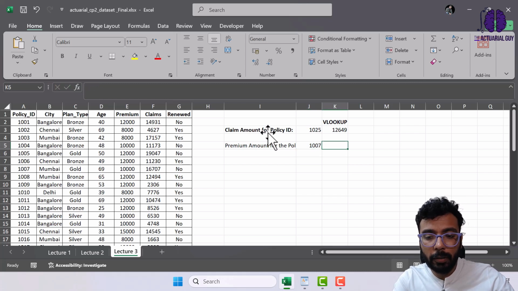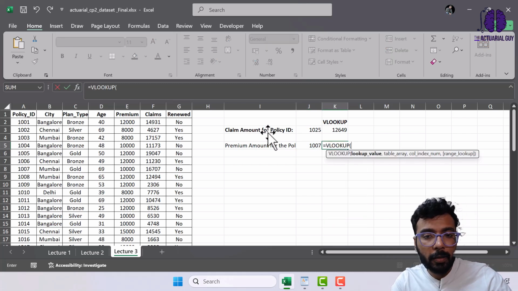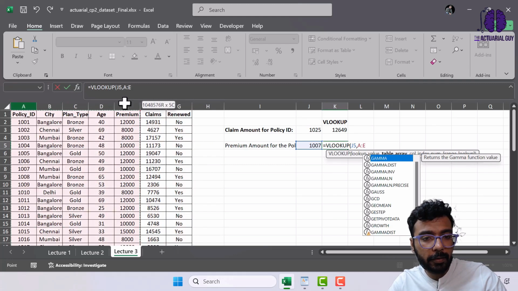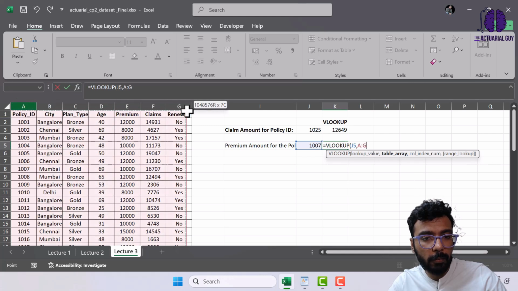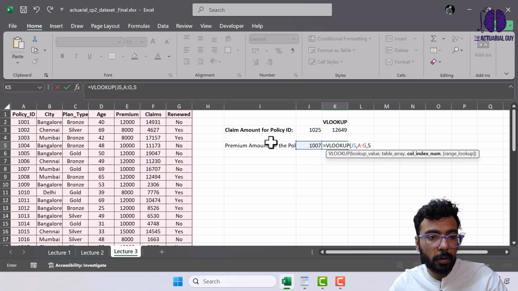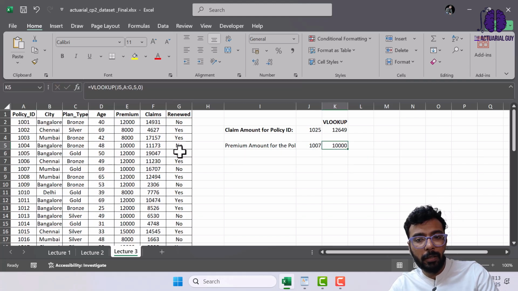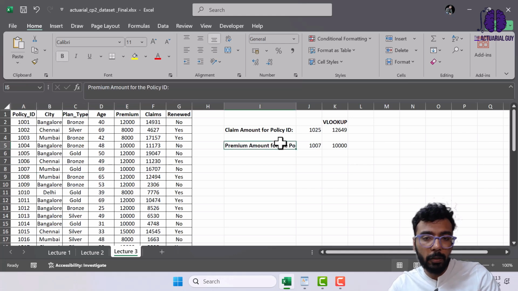So how will you do it? Again, it's VLOOKUP. You want to look up this value 1007. You want to look it up in this entire table, or you can just select a subset till the premium. That's your call completely. Then which column do you want to look up? Premium is the fifth column, if you count 1, 2, 3, 4, 5, and then you want an exact match, so it's 0 again. So your premium here is 10,000. So if you see against this, you have a premium of 10,000. So that's how straightforward VLOOKUP is.